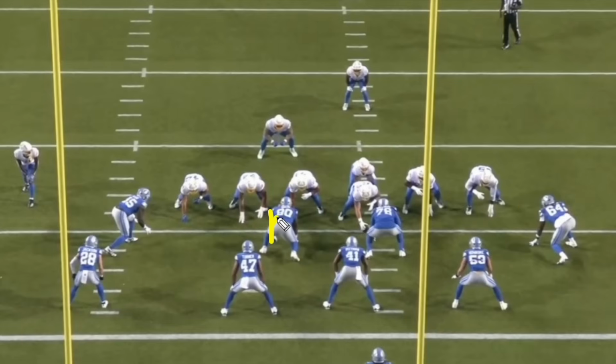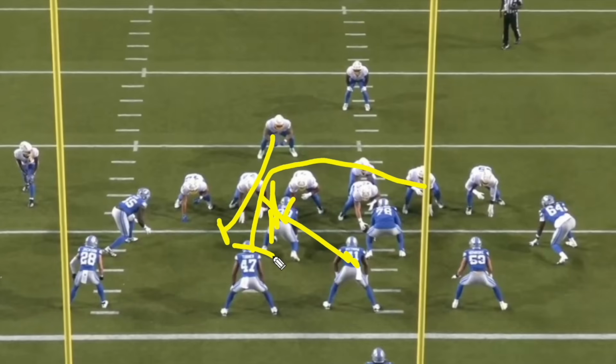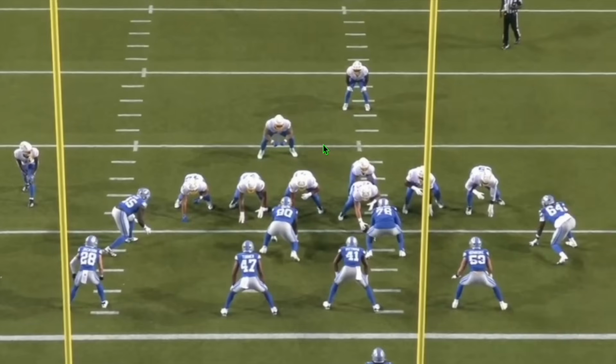The goal is to hit basically here. You want movement here, dislocation, get up to the next level. You want this fullback to kick out the defensive end, and you want the guard pulling around to lead, running back to follow the guard, right? Again, a lot of lines and arrows, but old school power football. That's all you really need to know.